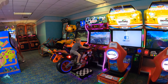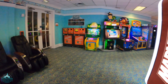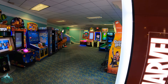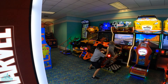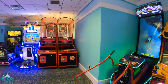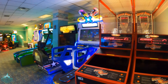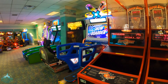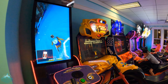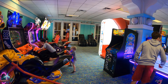Obviously we are not in Epcot anymore — we are now at the Arcade over at the Beach Club. We have an 8 o'clock reservation for Beaches and Cream — the all-new refurbished Beaches and Cream. It's about 7:25 right now and they don't even let you check in until about 15-20 minutes before your reservation, so we're killing time in the Arcade. Beaches and Cream — you gotta get your act together. I've gone to places an hour before my reservation and got a table. The Arcade is much smaller than it used to be — this is the new wall from where they took out the Arcade to expand Beaches and Cream.